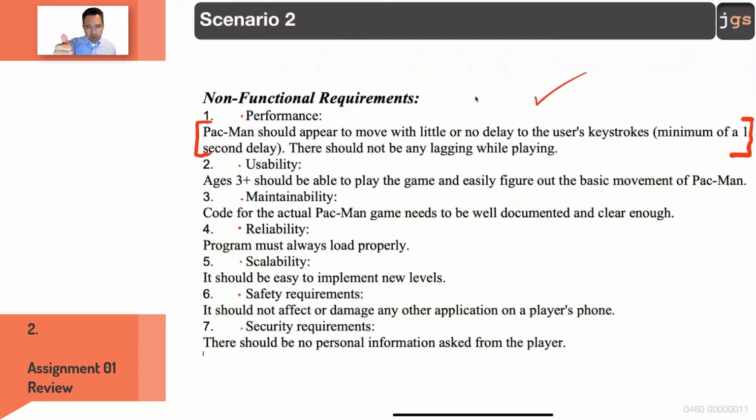So far, so good. The most important thing here, and I want to highlight this: you're talking about performance, you're talking about this should be fast, in different words. The important thing is you are providing a measure.